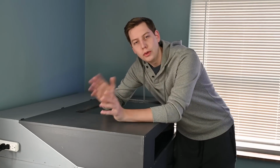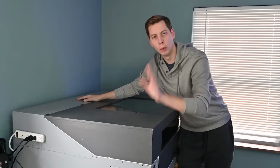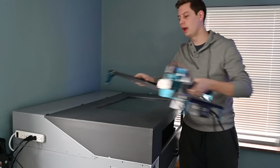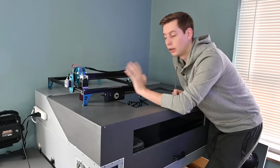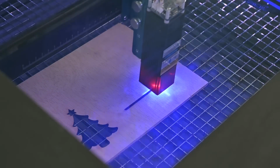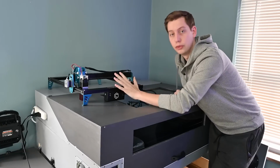Alright, so do you need a laser cutter? As with all new tools, the answer is of course yes. But what type do you need? A humongous CO2 laser like this? Or maybe you can get away with one of these diode lasers. The conclusion I've come to is if you're engraving things like wood, or maybe etching your logo into something that's painted, then this will do just fine.